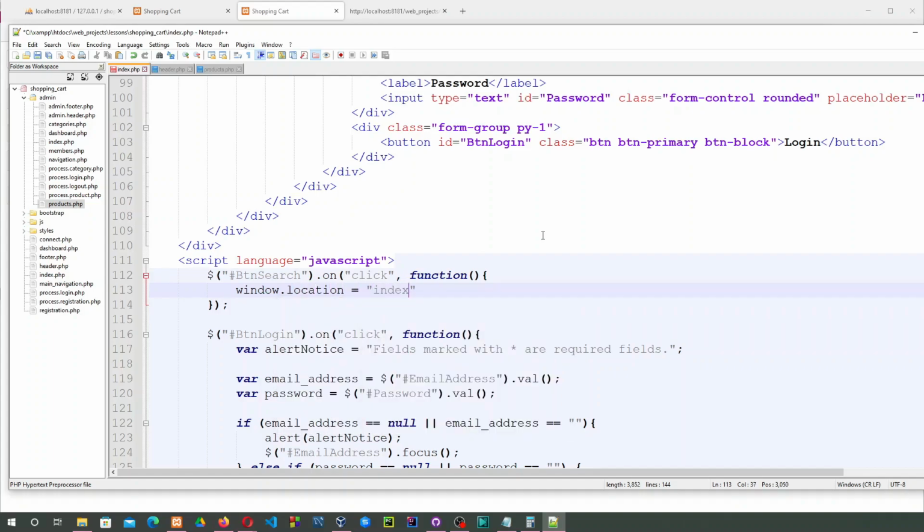Put there index.php, or you can also just do a question mark, then search equals, plus text search dot val.